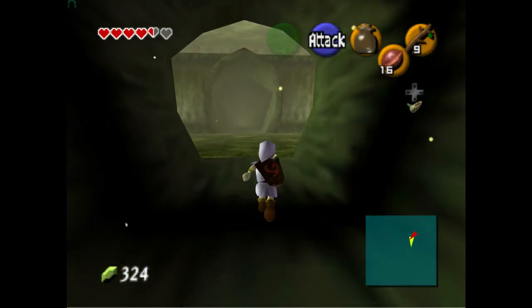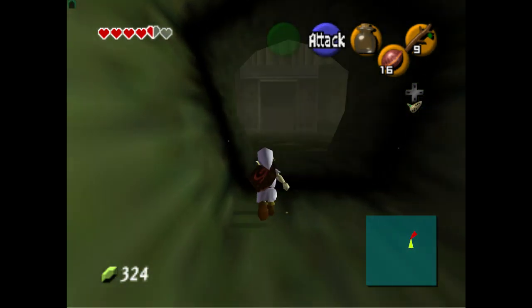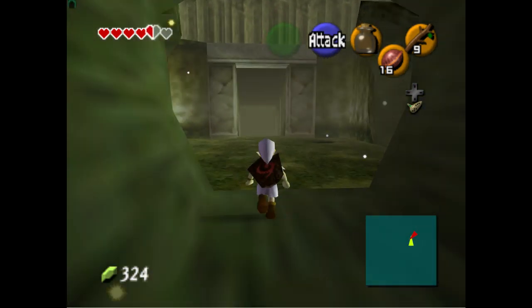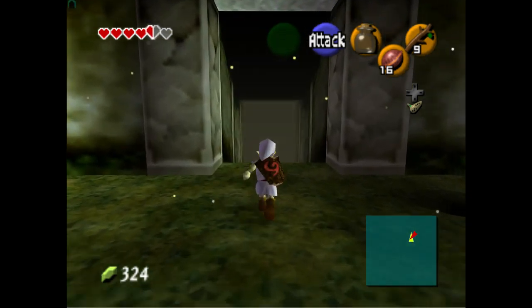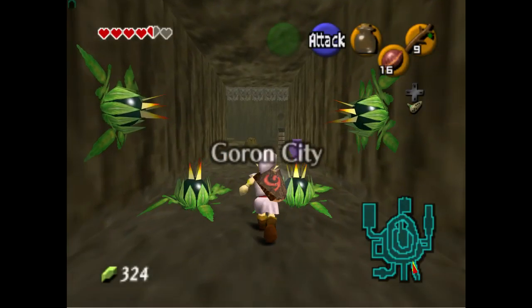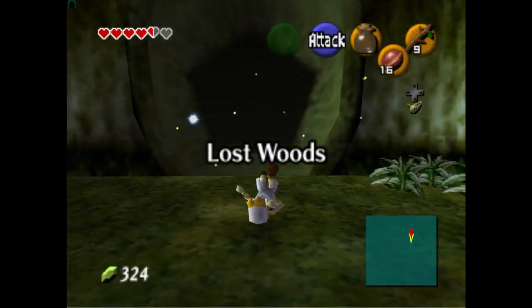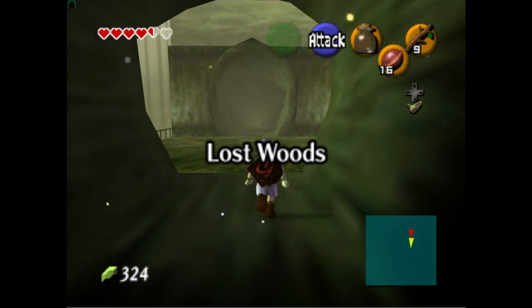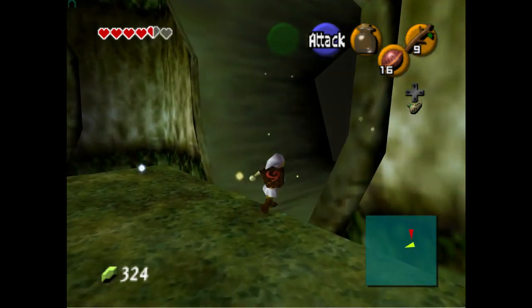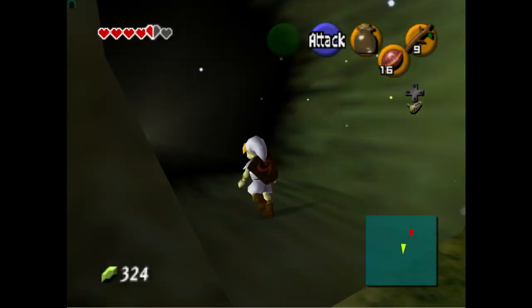Okay. So, I can't get a bug here. I guess it's not a huge deal. I can come back. Now this is not where I want to be. The Sun Song works somewhere else. But there's a couple of holes in the game that are opened up with the Sun Song, so that gives us access to those, which is nice.